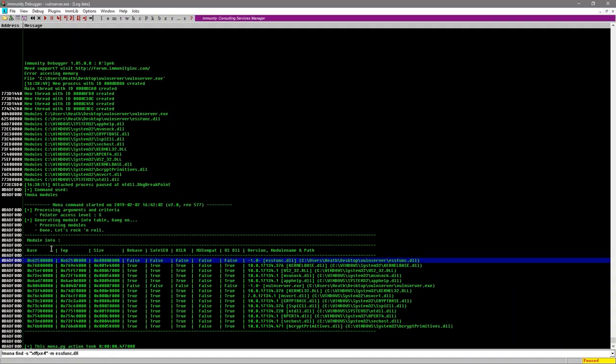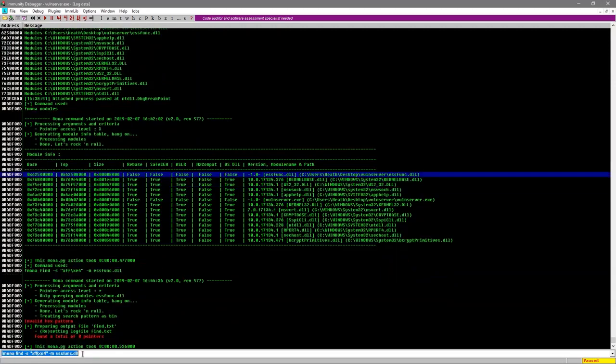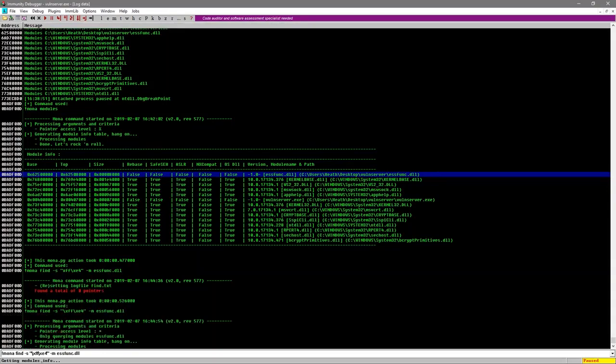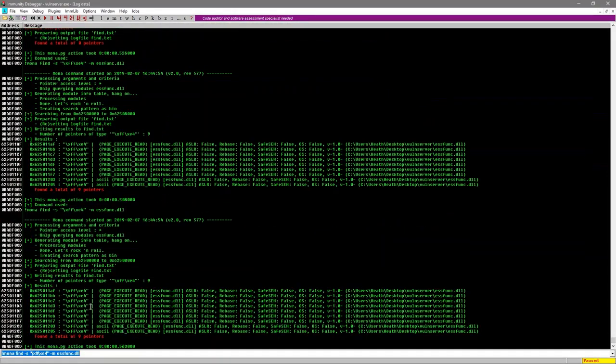So if that makes sense, we've got our opcode equivalent here, the FFE4, and then we've got the module of essfunc.dll, which is right here. Again, we chose this because it goes with the Vulnserver program and it has no memory protections. So this is a good candidate for what we want to do. Let's hit enter on this guy. Okay, and I think I forgot a slash here. Let's check this out. Okay, so that is better.